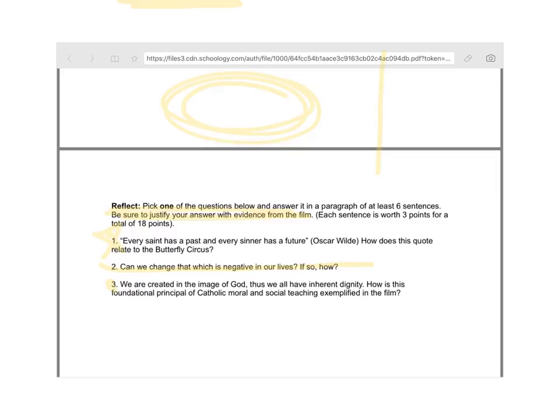So if you are absent, make sure either you get the hard copy of this from me or take this, put it in Notability, fill it out, save it as a PDF, and then email it to me. Again, this is the sort of assessment that's going to show me how you understand human dignity. One other thing before I close. So that's basically the lesson for chapter one on human dignity.